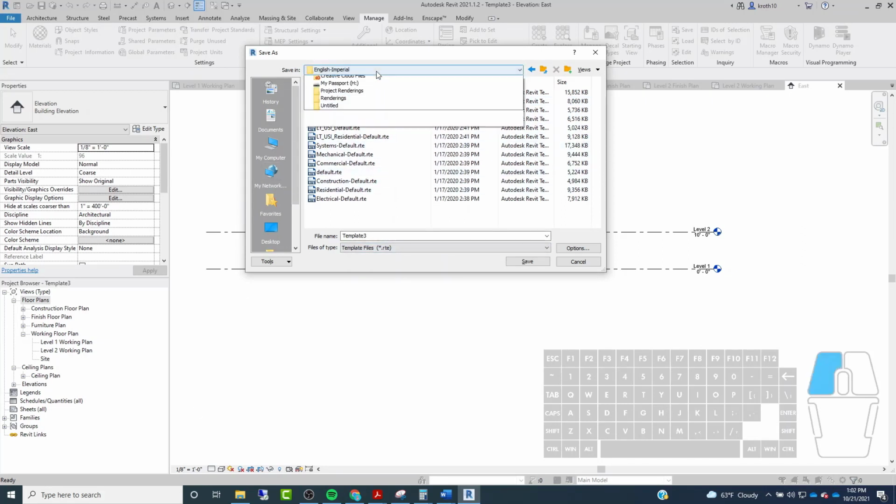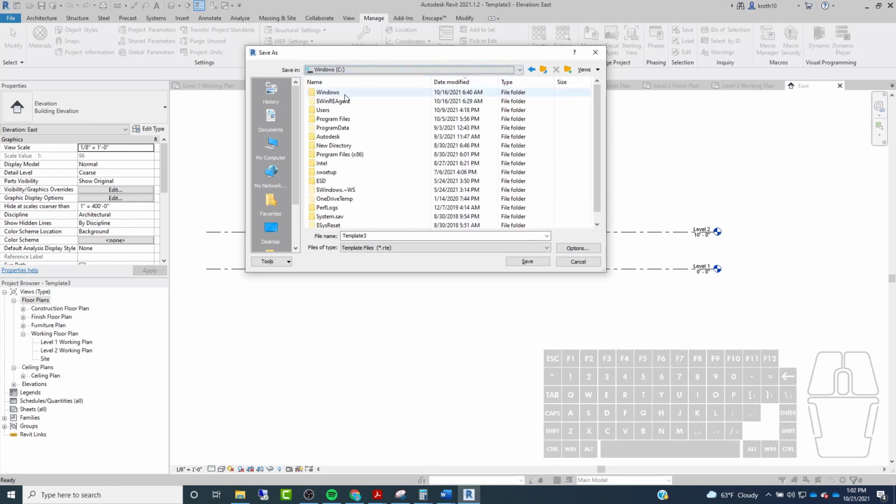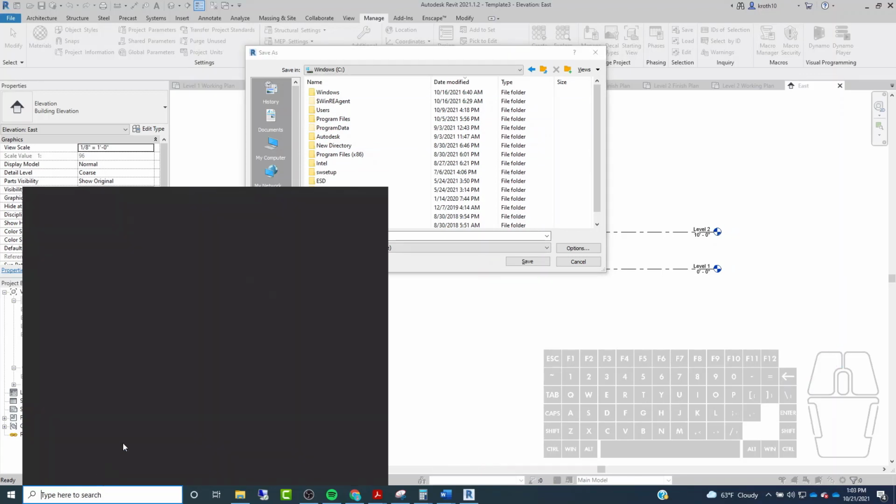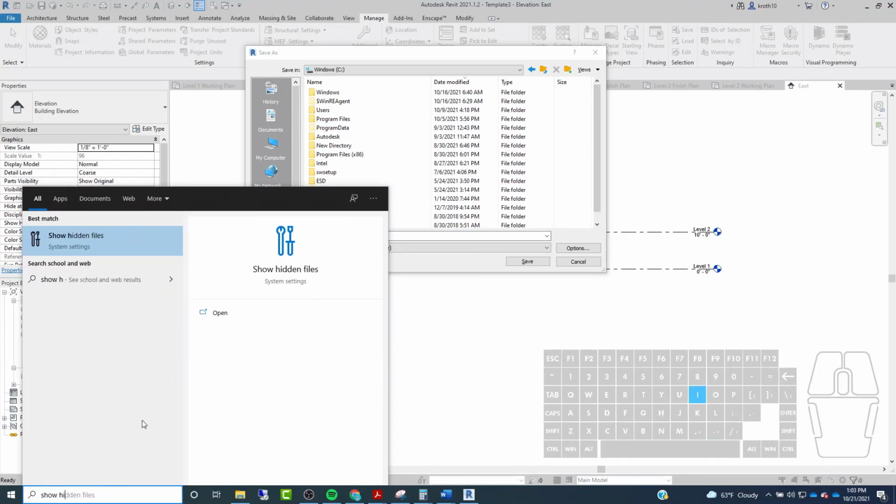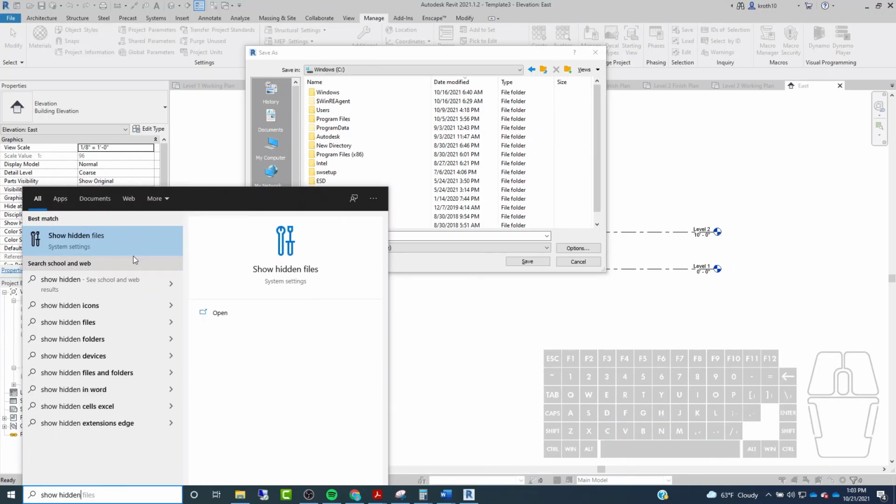Now some of you, back on this step, so if I go back to Windows C, you can see this program data folder is a little bit lighter colored. That means that this is a hidden file, and I'll bet that most of you aren't able to see this. So you have to enable on your Windows system the ability to see these hidden files. So you want to go down here to the bottom left to the search bar if you cannot see this, and you want to type in show hidden, and it's going to pop up this option that says show hidden files. Click on that.